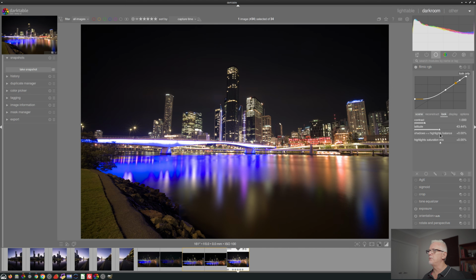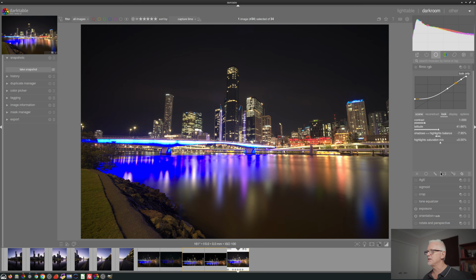With Filmic RGB, you used the latitude slider to determine how far apart from each other those 2 points were, and you then used the shadows and highlights balance to move exactly where that range of protected midtones was on the curve.